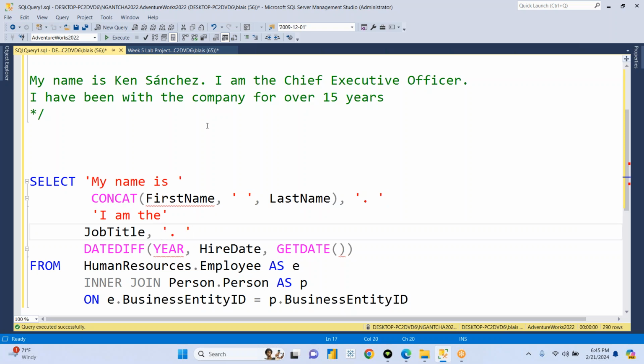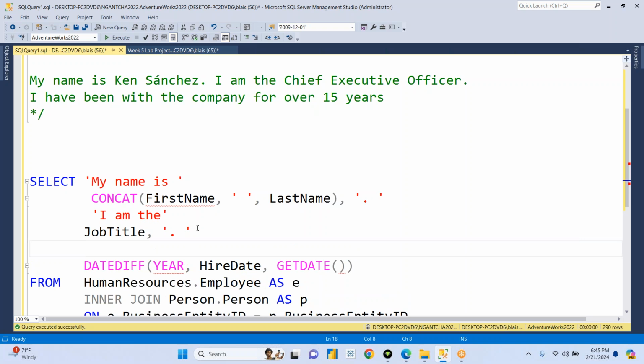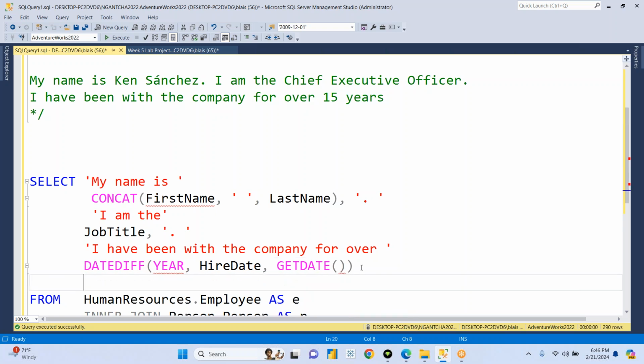See that? And then the next line will read, I have been with the company for over, this is static, it's going to be the same for everyone. I can put that on the next line as a string. This is static information. And then over, you see, after over, there is a space. I can just put a space right here so that the year part, which is this calculation, will follow. And at the end of this year part, we're going to put these years, which is another static information. So we need a space and then that information. So I will just go to the last line and just put that as a string.